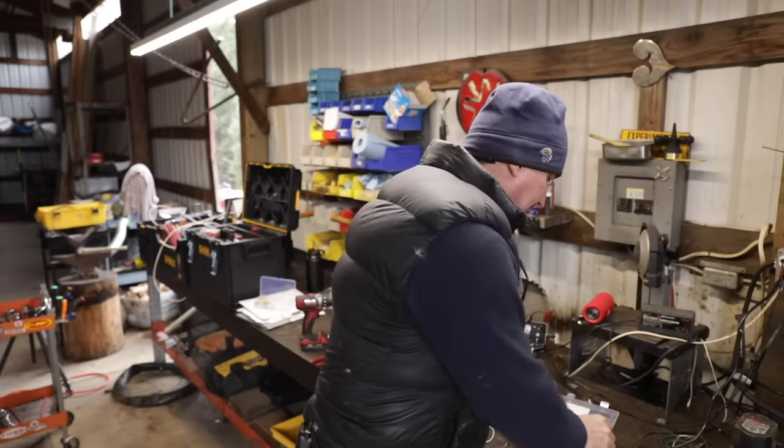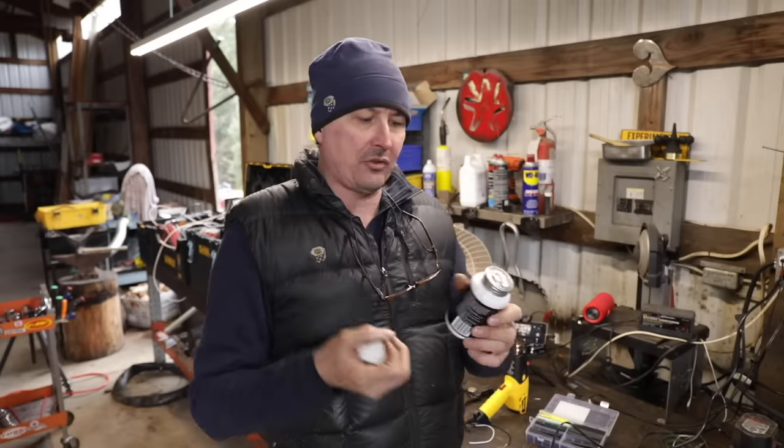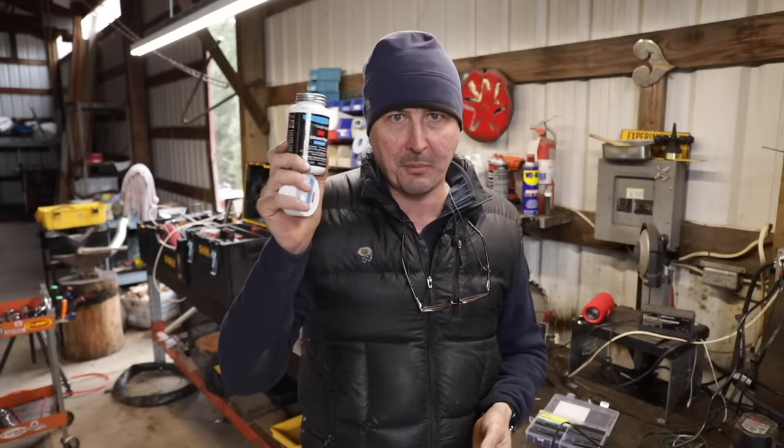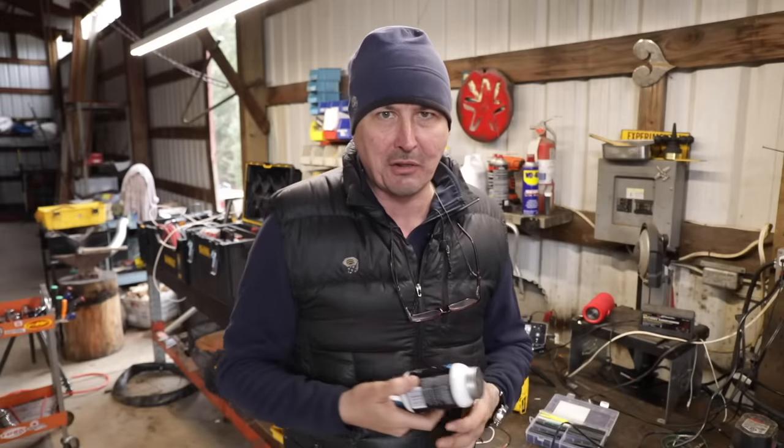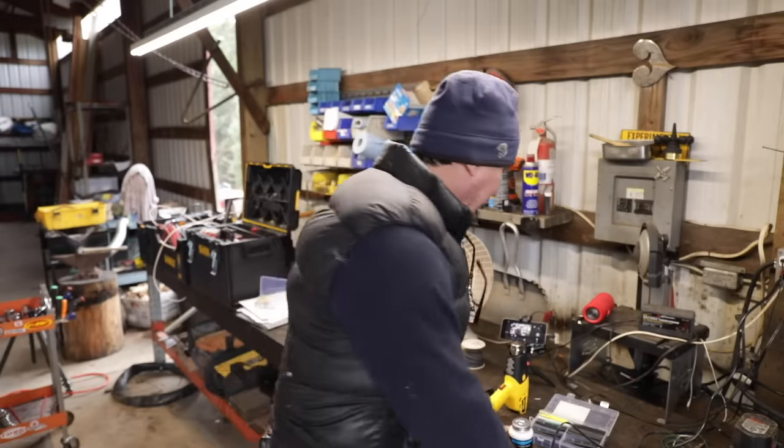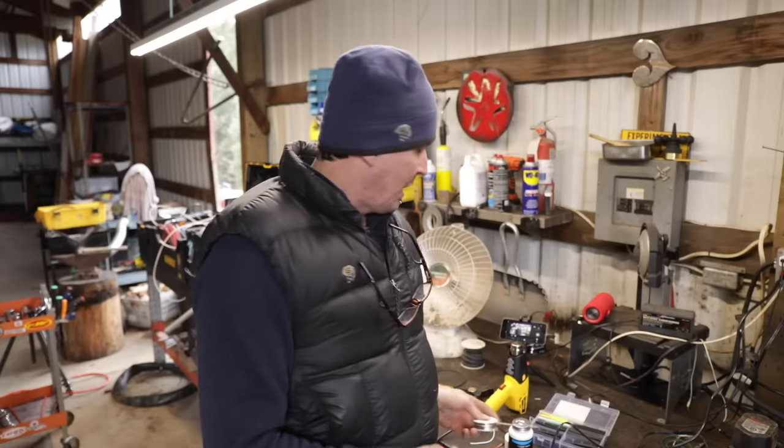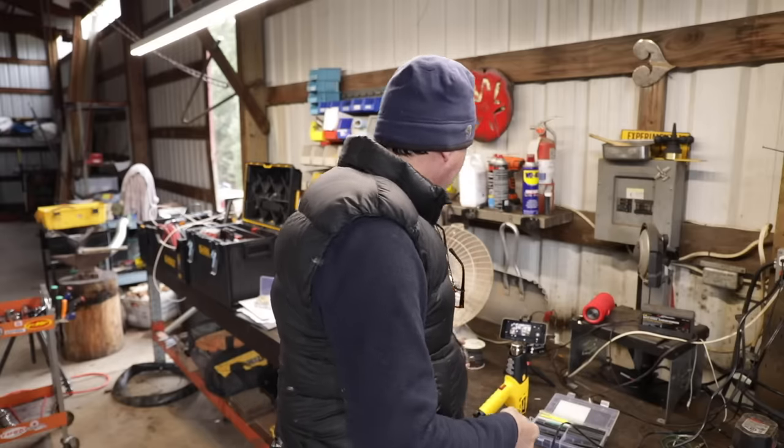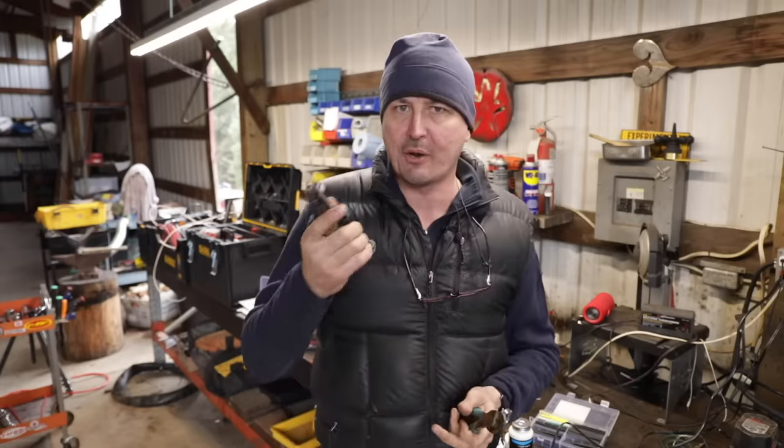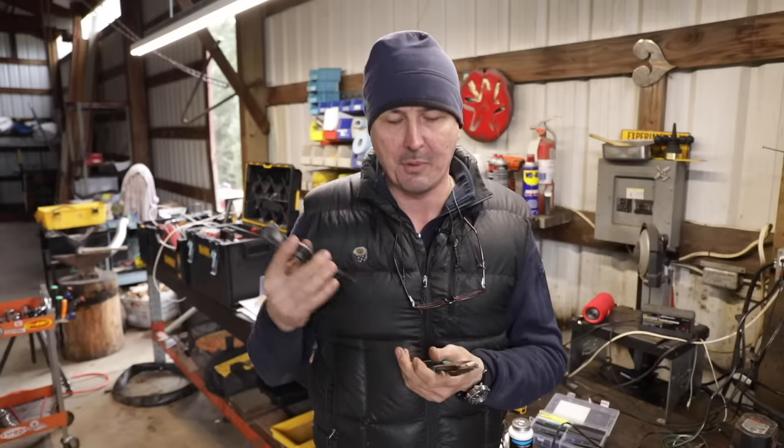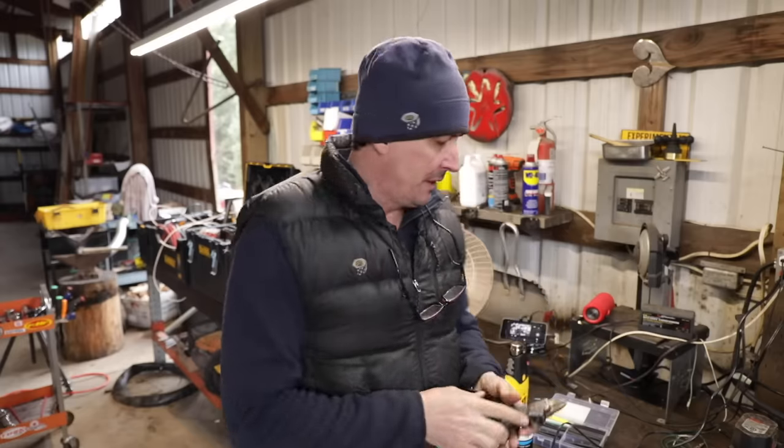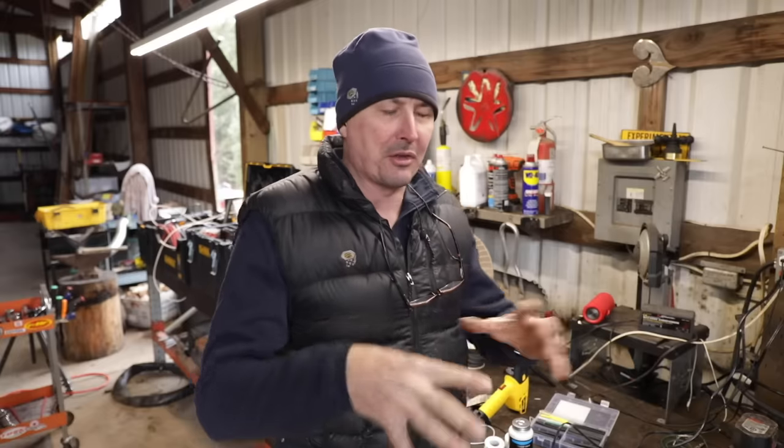Those are the two main things right there. I'll put the flux, the silicone paste. You definitely want some of that. That's a must-have. That's like the WD-40 of electrical work, and solder and shrink tape. If I was going to add to that, I would invest in a pair of good strippers. Wire strippers are very nice. They'll pay for themselves if you have a small project, and some good crimpers and nippers, and that's about it. So I'll put together that kit for you on the store. Thanks for watching, and we'll see you guys on the next video.